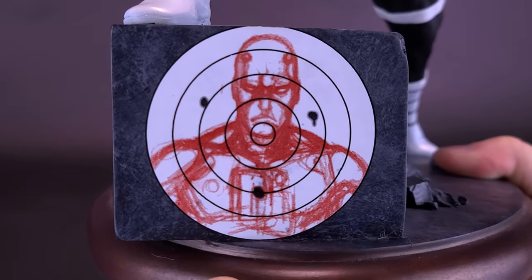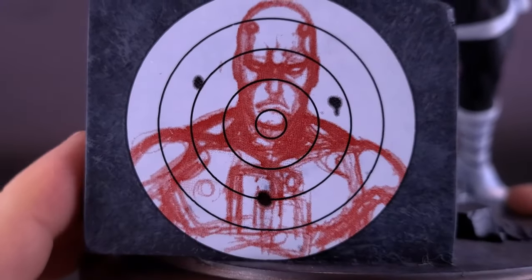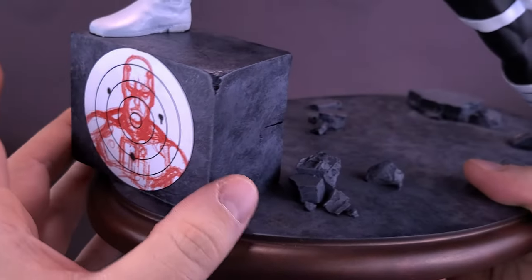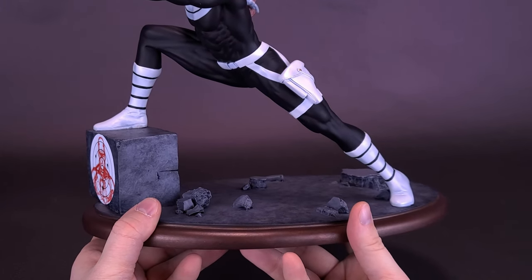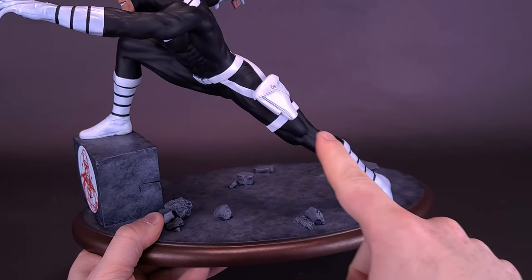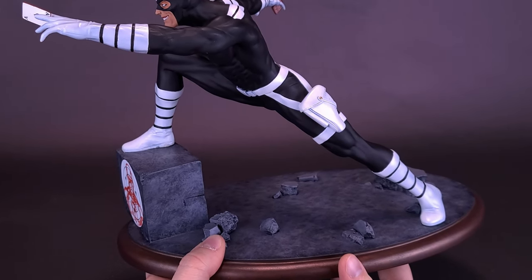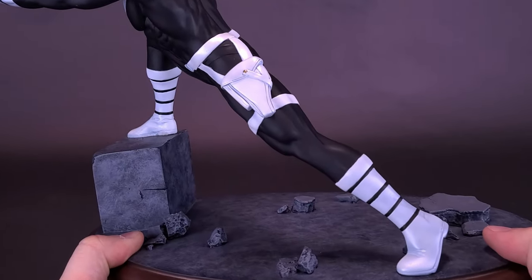On the front of the base, it appears that Bullseye has been doing some target practice, with Daredevil as his target. You can see a few little holes here. I'm not quite sure how he's drawn out the man without fear — whether it's with crayon, marker, or perhaps somebody else's blood. I do like the look of this quite a lot. It's a very large block, and the way they've posed Bullseye — while I think it looks good — I feel as if the leg is maybe stretched too far back, giving an exaggerated pose. My best guess is that he's not just posed for display, but actually looks ready to leap off the boulder, and maybe that's why his leg is as straight back as it is.